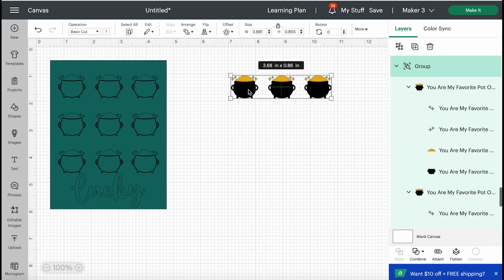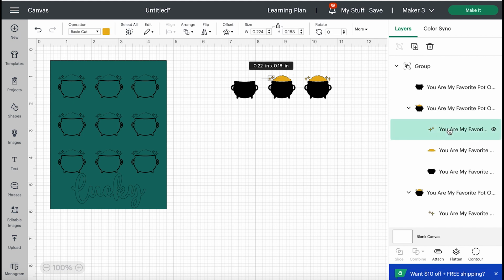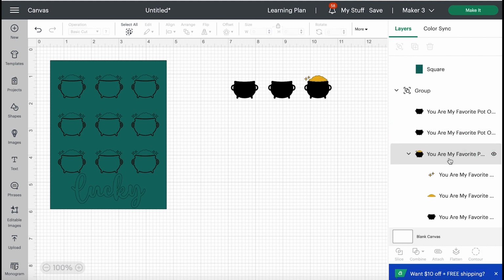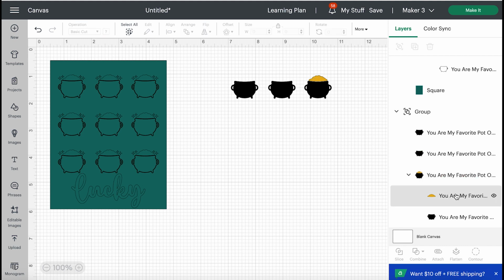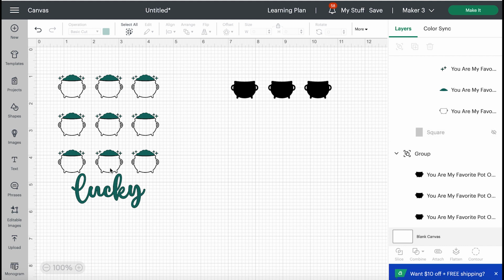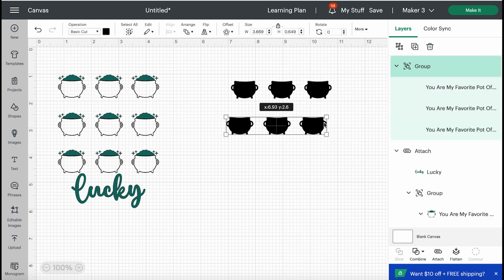So now what I can do over here on this group is I don't need any of my gold pieces because that's already going to be on the other one. But I do want to cut out the black pieces. What I want for my finished project is my card. I can hide this square or rectangle because I just need these. Now I can duplicate them, and it doesn't really matter where they are.